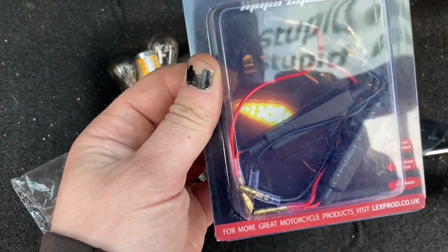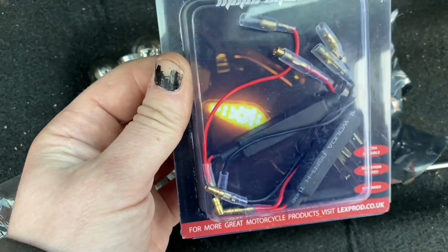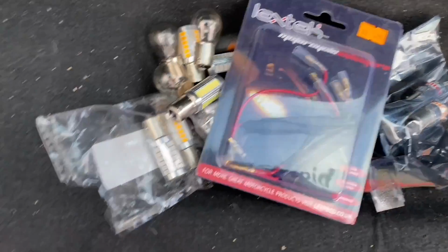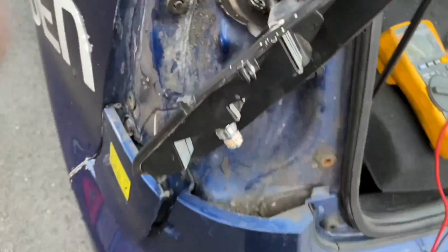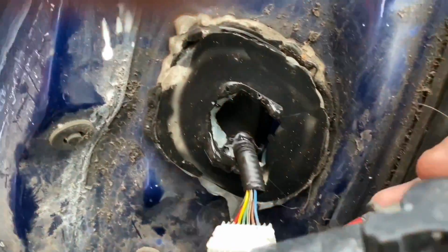These are actually for a motorbike, because I work in a motorbike shop, so this is what I've got. I need to connect the red to the positive and the black to the negative of these wires, and then just poke it down there or something. Which means I need to find the positive and the negative. And you might notice it's flashing at the right rate. It does that with the hazards on, which is pretty sick.